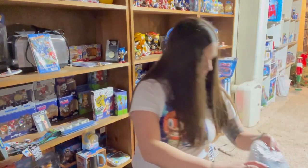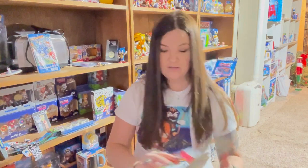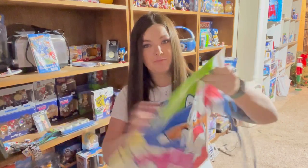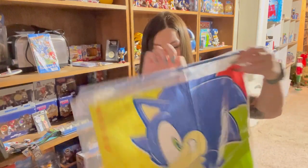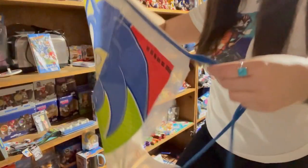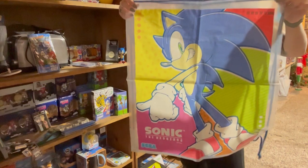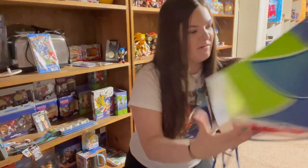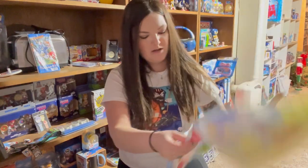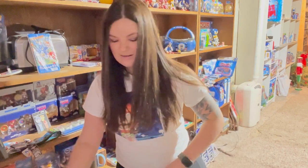We're nearing the end — this is a long video, I'm trying to speed it up. Okay, there are so many things packed. This next one I thought was a little backpack but it is a bag with a drawstring. Standing up — it is ginormous and it has some pop art Sonic featured on it. That's really awesome. I wonder where this came from; this lot just features so many different items — not just toys, it has bags and stuff like that, and I love that.